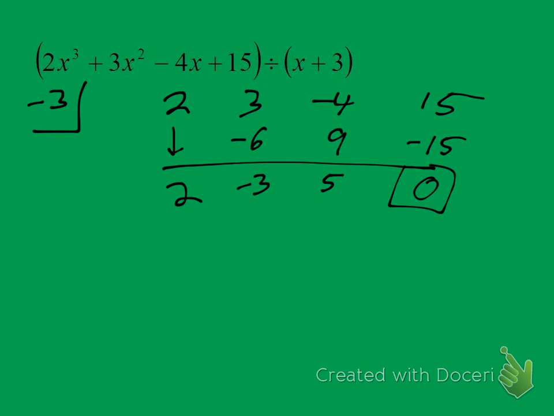How do people mess it up like that? They don't bring down the first number. People don't draw this arrow. What they instantly do is 2 times negative 3, which is what you're supposed to do first, but then they put that number right here. And then they start off with negative 6 here. And so they go negative 6 times negative 3 and it's 18. Then we got 21 and then it's chaos from there. So everybody for the most part does the first multiplication right as 2 times negative 3.